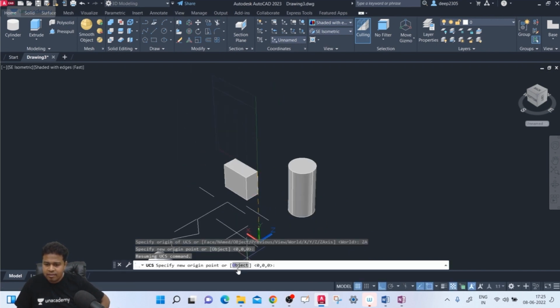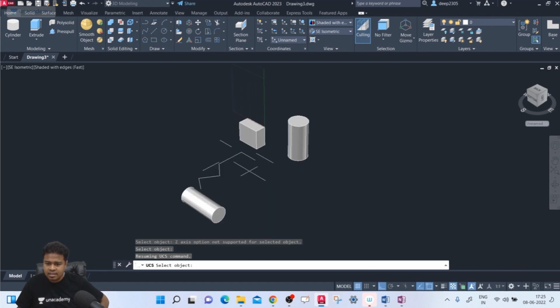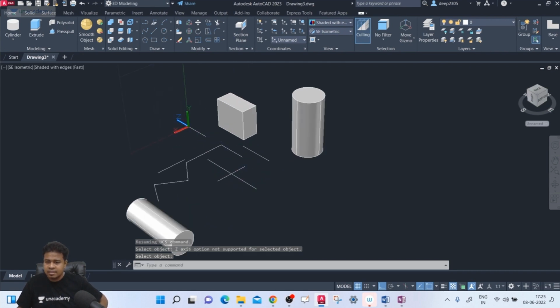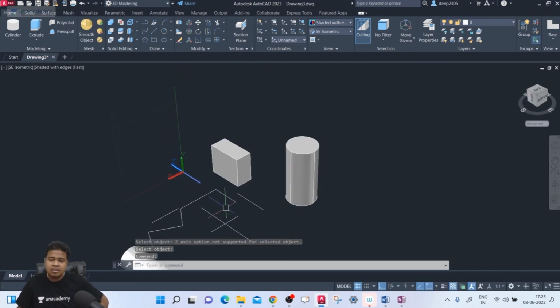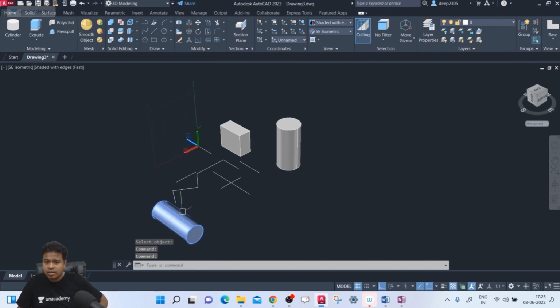We have one more option called object. So go to object, select the object. See, selected object, z-axis option not supported for selected object. Let me select this object. It is also not supported. Now, what is the reason behind that? Because this is a solid, this is also a solid, this is also a solid.